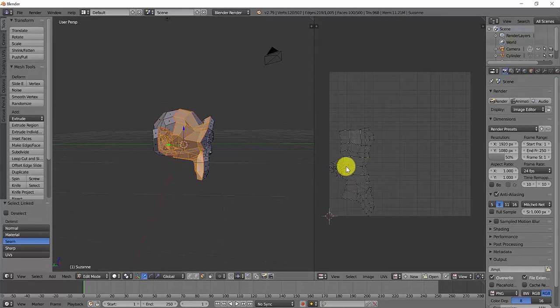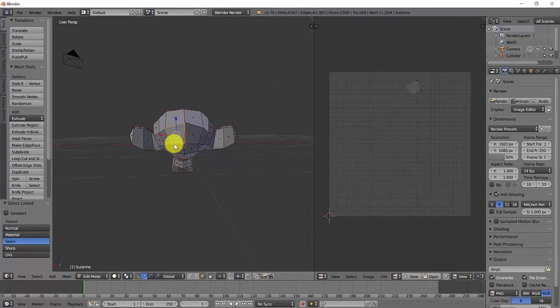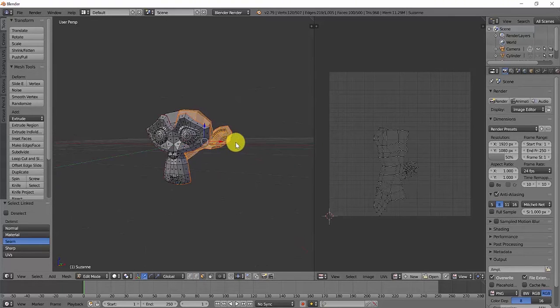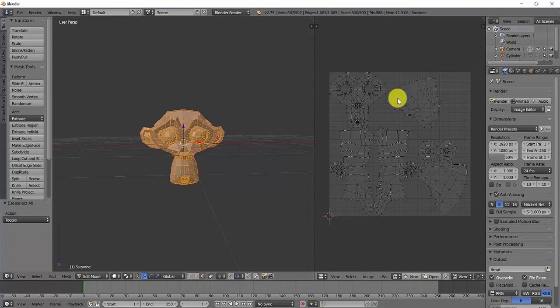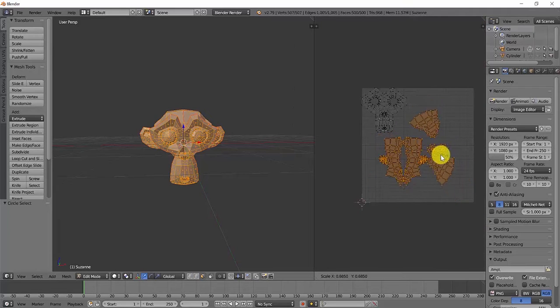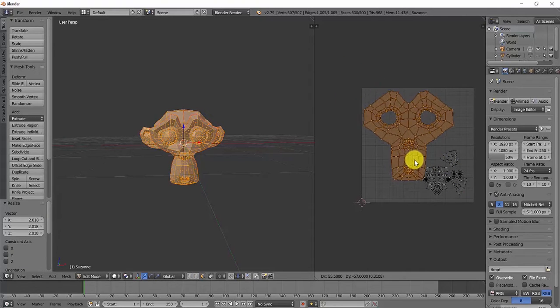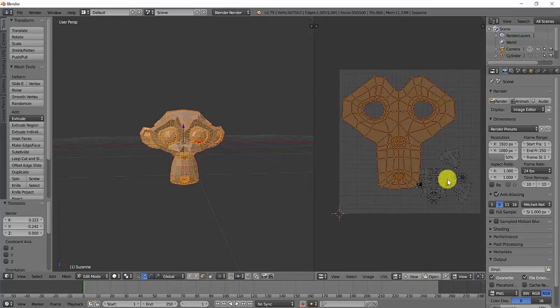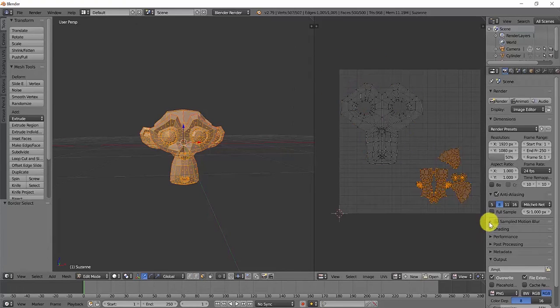So another trick is to, in the image editor, make everything else smaller where there's going to be less detail. I might imagine that if I was going to texture map this, my face will have the most detail. Because everything will be in pixels because it's a picture, you want the most pixels to be where the face is. So I'm going to shrink everything down and move it to the side and make the face really big. So if I were to make an image that would correspond to this, I have more room to add more details.